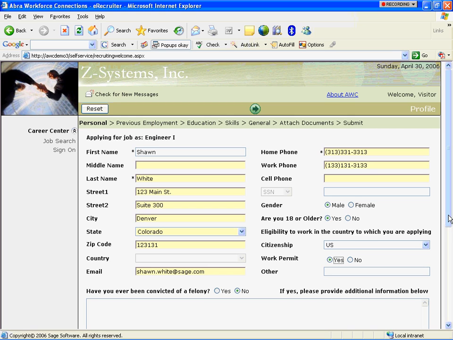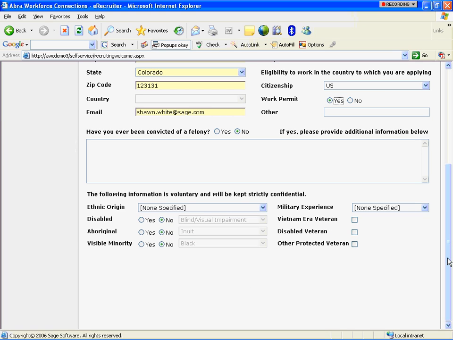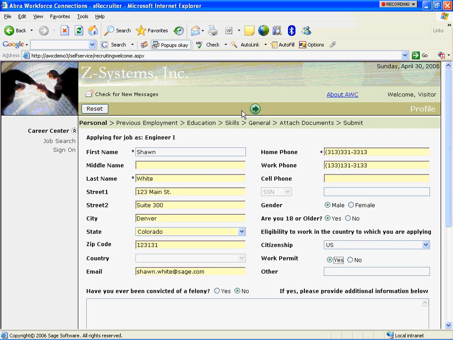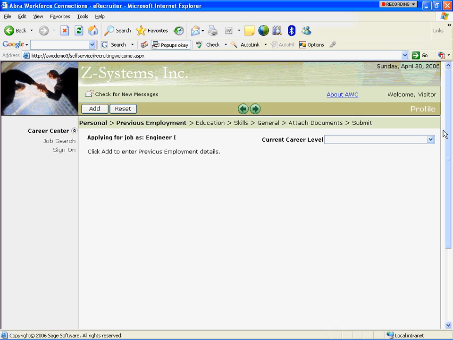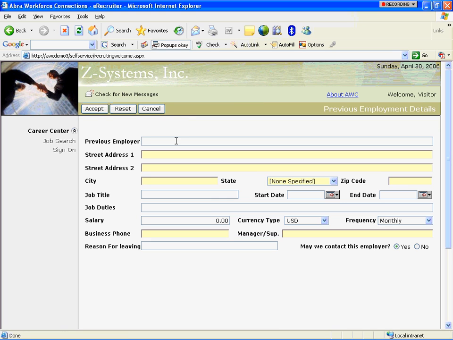And of course, down at the bottom on the first screen, we have our EEO information. We have the felony question as well as the EEO questions at the bottom. Now we're ready to add any previous employment history. We can go in and add some previous employers, as many employers as we'd like.